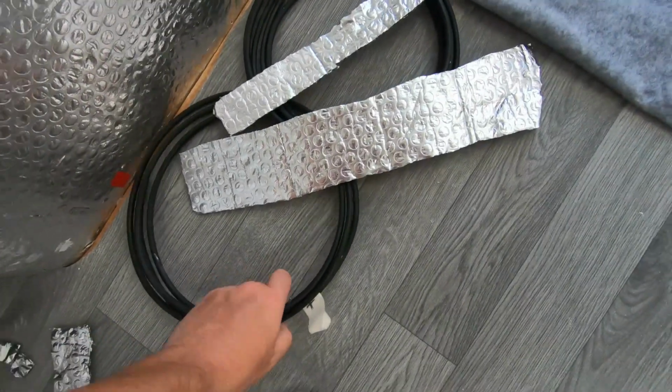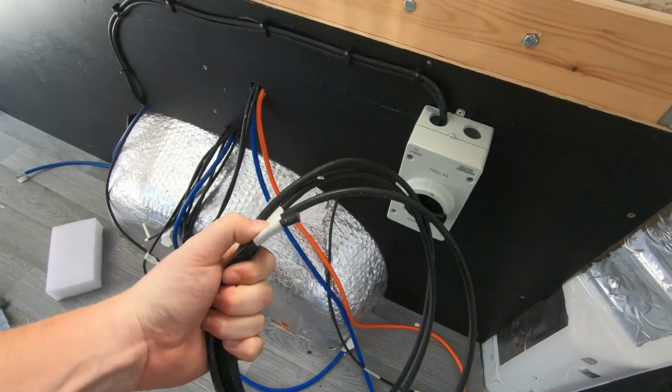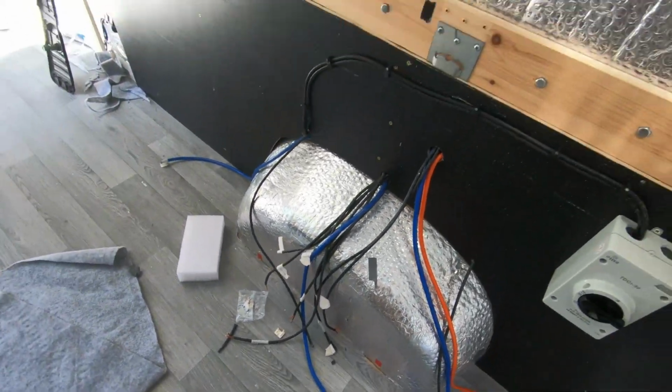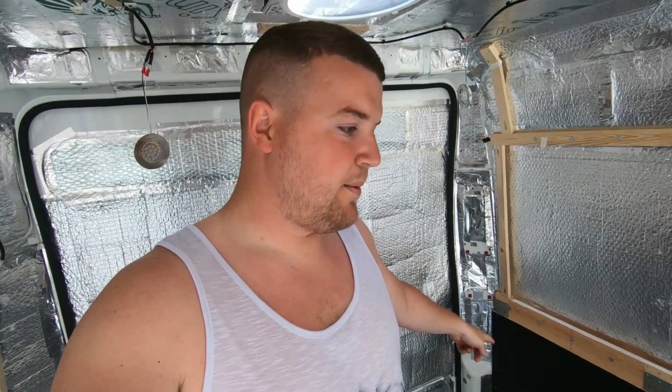And these wires, these go from the isolator into the charge controller, but we're not doing that yet because we need more bits and pieces. We need to order more things. So for now, we're just going to crack on with little odd jobs. This really wouldn't apply to anyone else's conversions, just little mistakes, taking a step back and making sure it's done correctly. Yeah, so I'm going to take the edges off the 9mm ply on the bottom on both sides, and Amy's going to start carpeting the plastics.